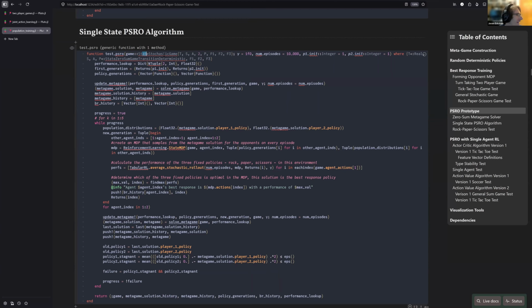This is a test that's hard coded. It's really only suitable for this type of rock, paper, scissors game, where we're applying this algorithm to what is already a normal form game. It's not a general stochastic game with a lot of states, because in rock, paper, scissors or any of these games, we just have one effective play state, where each player has to select one of the 3 actions. And then the only possible policies that exist for our list are that list of actions, basically.